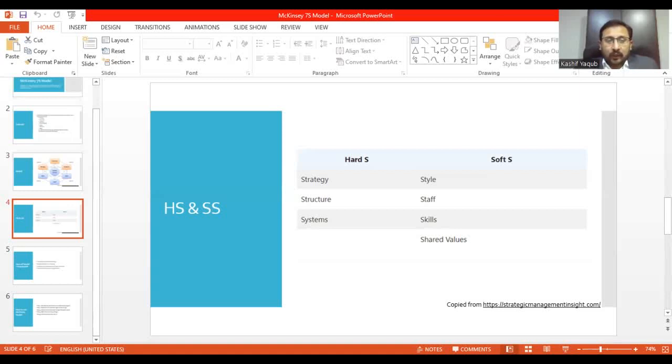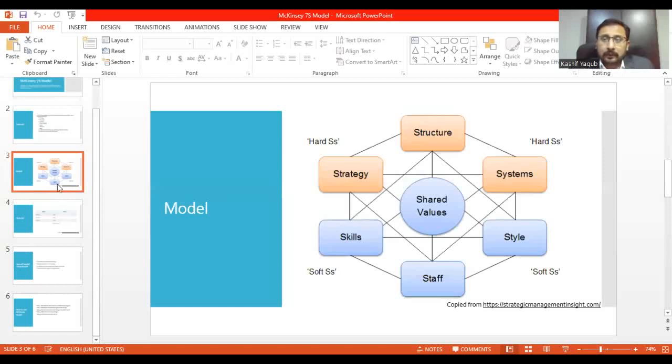So, the authors of the framework emphasize that all the elements must be of equal importance to achieve the best results. So, the conclusion is that to achieve the best results, you need to look at all the factors, right? Not only at one, because all are interconnected with each other, as you have seen in the model.